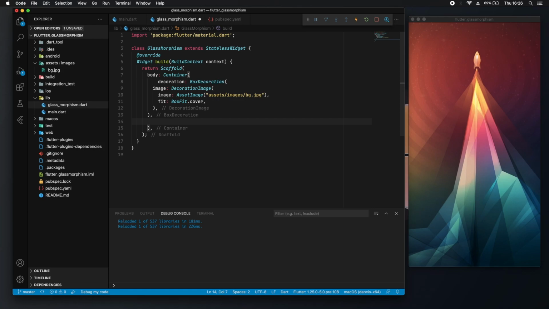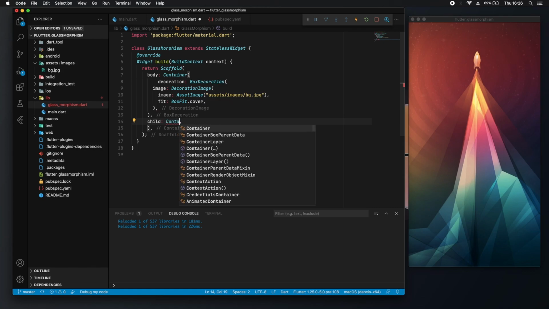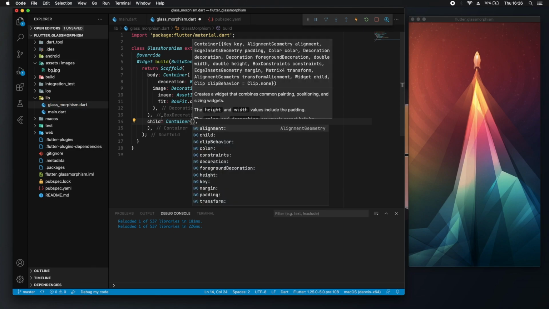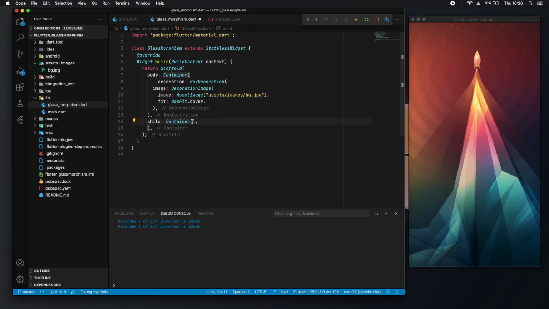For the main part we will have to make a container widget. So we will give this container a child, and we will give this container a height of 300 and width of 300.